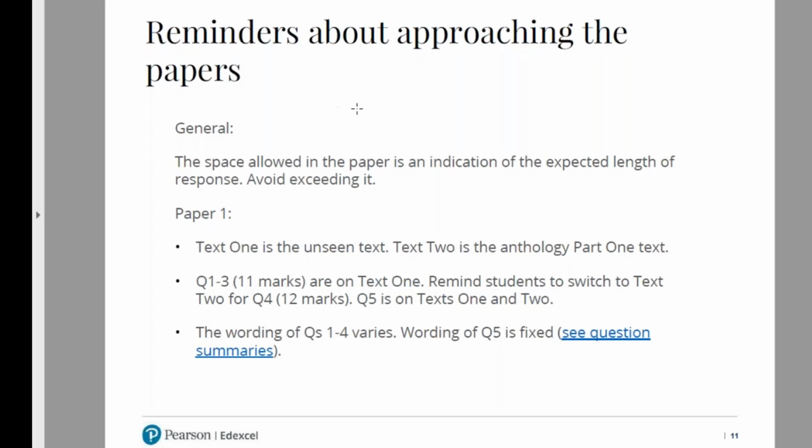So those will show you, of all the papers that have been set so far, SAM's specimen papers and the 2 papers from summer 2018. So that's 4 papers for you to see how the question patterning works. And when the January 2019 papers are released, I will add those, so you'll have 6 sets of questions to read across to see how the wording is repeated or not.